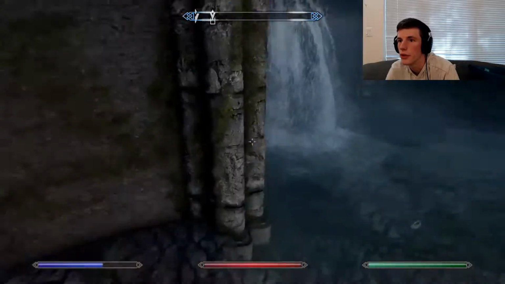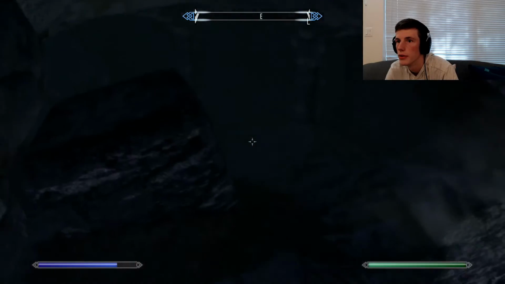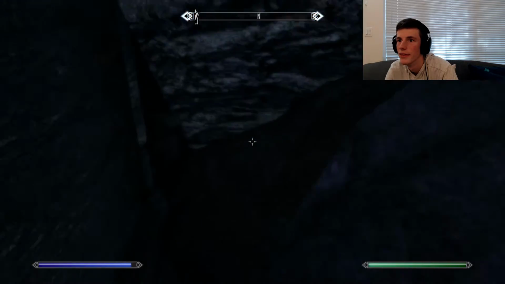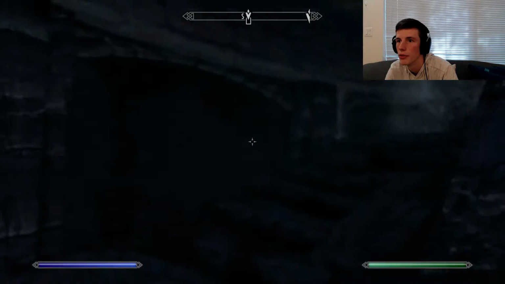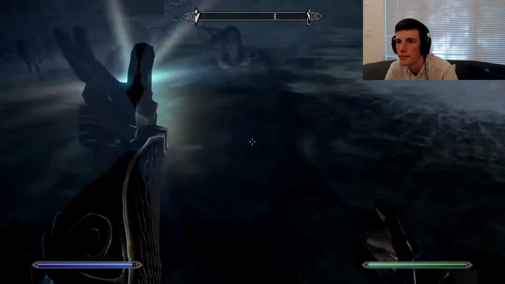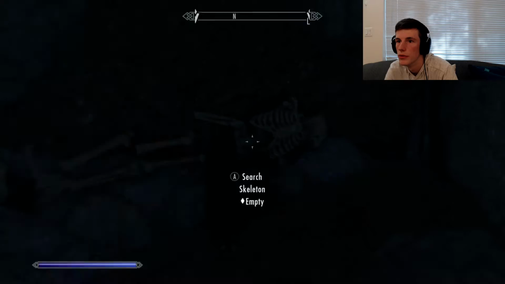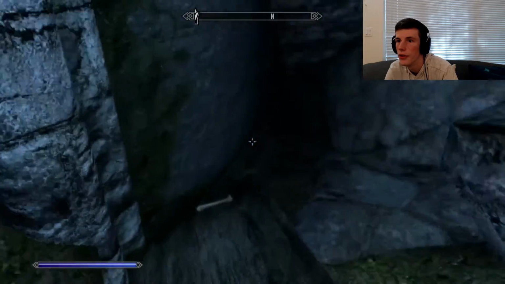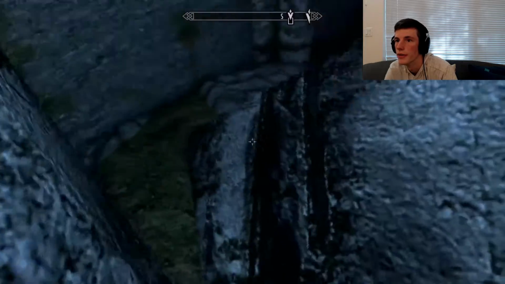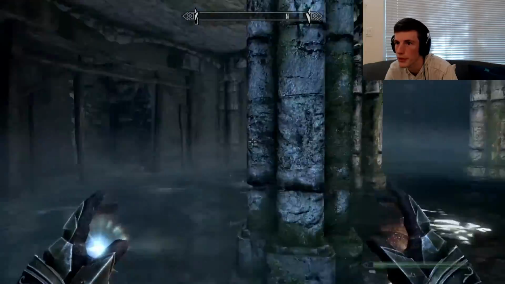Let's see. Is there a star somewhere in here? I know that. Was there something down here? No. You can't tell me this is all for nothing. One sec. I can't see a thing. Here we go. There's a skeleton. Is that literally it? No way. Dang, all this for nothing. I guess it's really cool that you can go back there.